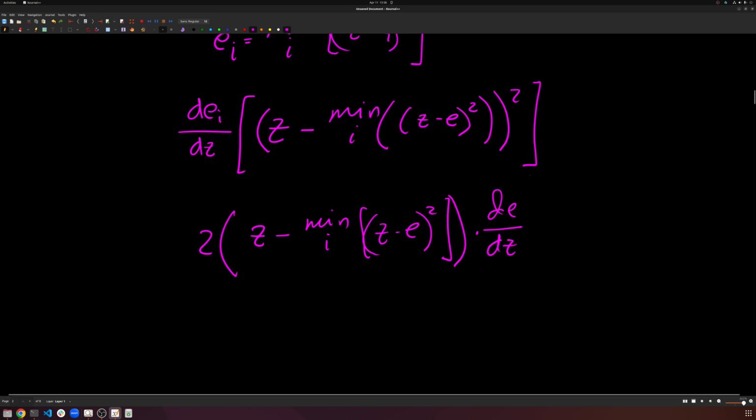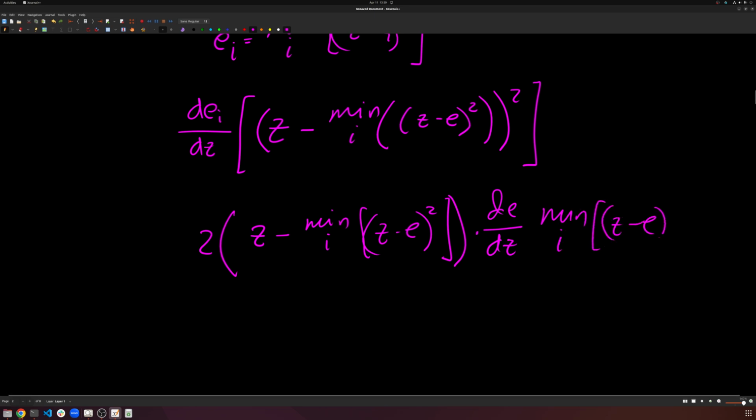So we did the outer one, and now we want to do the derivative of the inner one, which is going to be min_i ||z - e_i||². And here's the question I want to put forth. What is the derivative of a min function? What does it mean to take the derivative of a min? And if you can't think of any, that's because there isn't one. There is no derivative of minimum. And so we now have a problem.